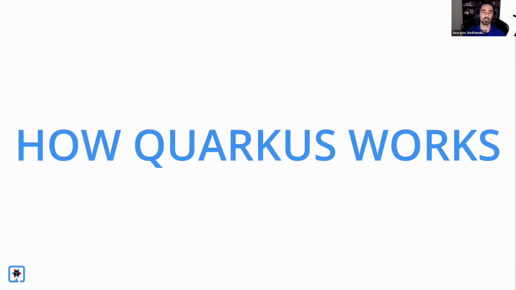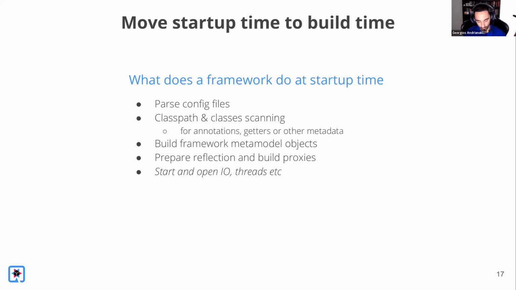Well, the idea is that Quarkus aggressively tries to do as much stuff as possible at build time. What does that mean? That means that with your traditional application, right? Let's say a Thorntail application or a Spring Boot application, when you did in the past an MVN package, what that did basically is it would just create a jar, right? And there was almost zero other activity going on during that build phase. So the Java compiler compiled the classes, and then the Maven plugins would just package them into a jar, ready to go. So there's very little going on.